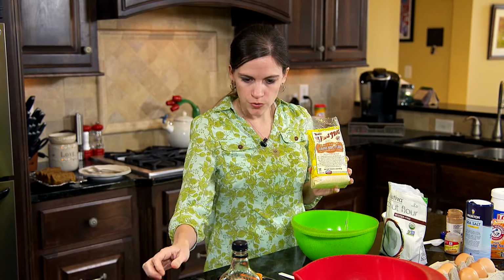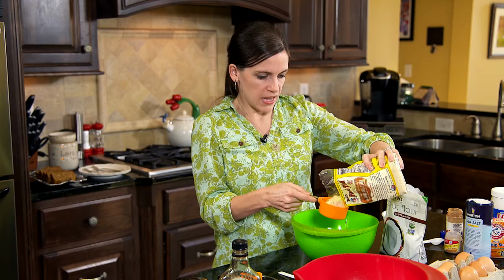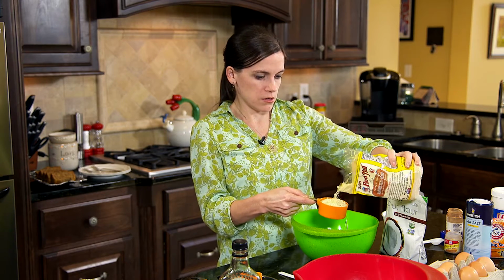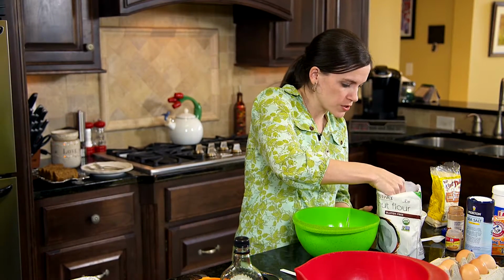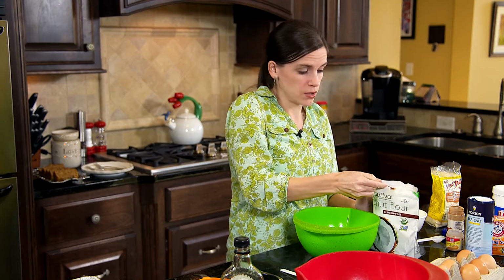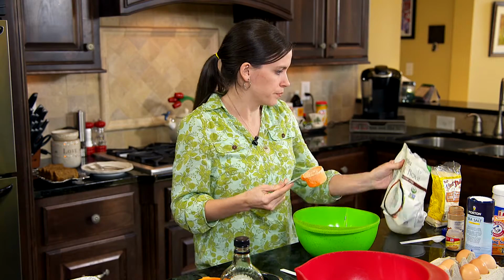So we're going to use 1 cup of this almond flour. This is a 1/2 cup measure, so I'm going to do 2 of them. Get that nice and measured out there. There's half, and then we'll do 1 more for 1 cup, and then we're going to also add 1/4 cup of the coconut flour. You don't want to use too much of the coconut flour. It's great for its flavor and nutrition, but it absorbs the fluid real well, so it'll make it a little too dry if you use too much of that. So we do 1/4 there.